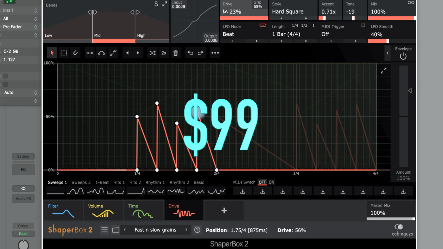One of the things I really love about SHAPERBOX 2, besides how easy it is to use and how hands-on and creative you can get, is its penciling effect, that you can really draw the LFOs and draw the different twists and turns and bends within the dynamics of whatever effect you choose in this thing. You can draw exactly where you want the dips and the rises to happen, where you want things to slow down and speed back up. You can really pencil that in, and that's really, really dope. The other thing I love is you can combine multiple effects to make one big effect, and you can mix and blend them between each other. That's super awesome. I love that.